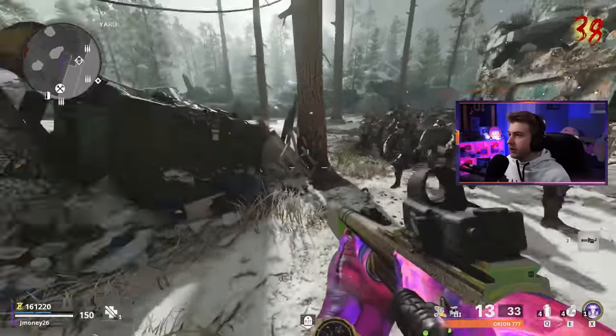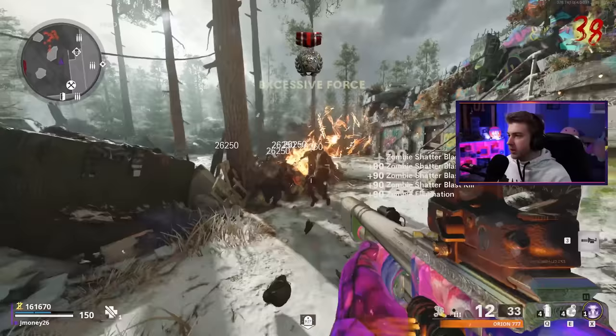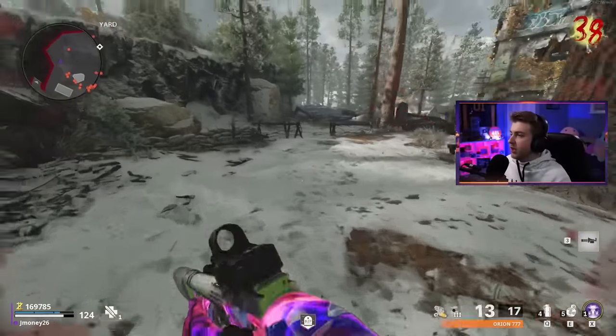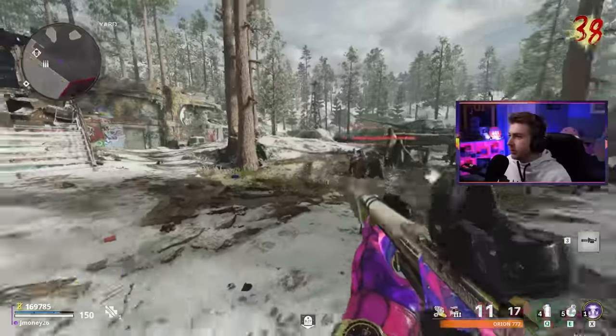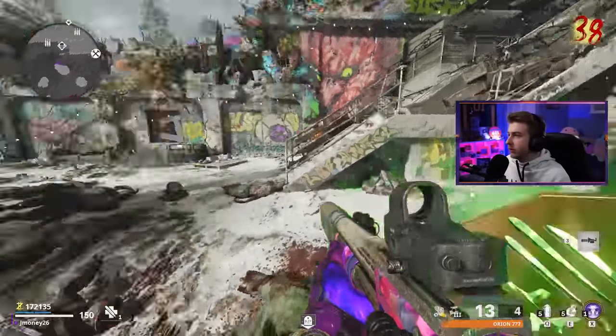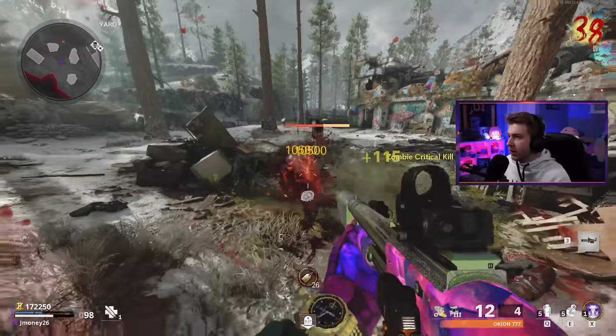I'm definitely starting to see a few super sprinters. These dudes are fucking fast. Nothing Shatterblast can't take care of, though. Can't run away from that. You can really tell that the health has gone up dramatically because this isn't even one-shotting zombies anymore. Maybe with a headshot it could, but I ain't dealing with that. Oh, we got a fire sale though. Let's grab that. And then we'll have a few seconds here to try to hit the box.